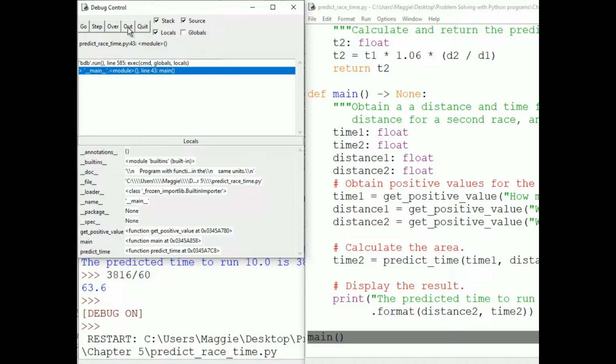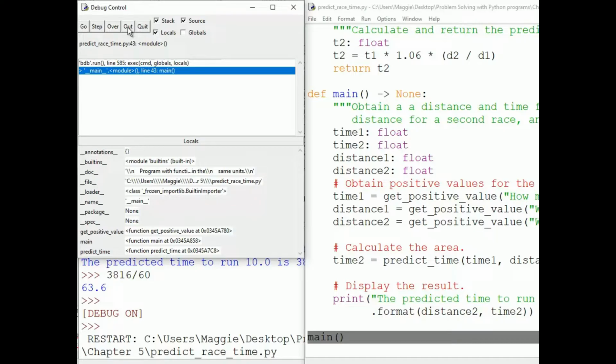Now here's the difference between the step button and the over button. The step button will go into a function if we're about to execute a function call, and the over button will execute the function call without stepping through every line of code. We want to use step if we've written the function and we want to go in and see how it's working, especially if we suspect it isn't working the way we thought it would. We want to use over if it's a function that's part of Python or a library, because we didn't write that code and it will probably be confusing to step through it.